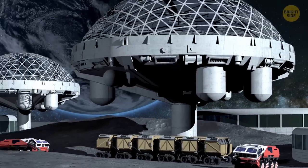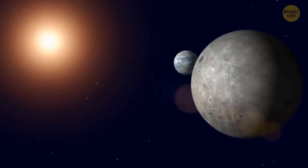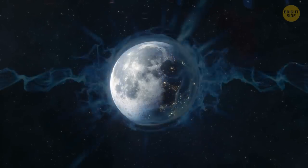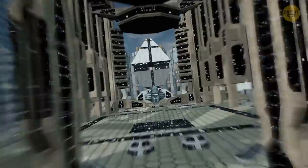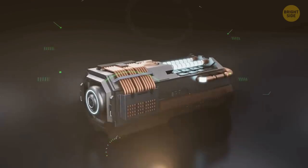Valuable resources will not only come from within the surface of the moon. Its potential for solar power is so huge it will ensure harvesting solar waves to power Moon City. The fact that it lacks a thick atmosphere and has no interruption from weather patterns removes major obstacles present on Earth. The energy created could be sufficient for all requirements on the moon, and in the short term may also help solve many of Earth's power concerns. As Moon City grows and humans reach further into outer space, it will require more and more energy, and the output to factories and production on the moon will become so elaborate that alternate sources will be needed in reserve.